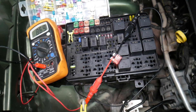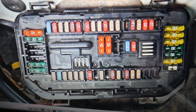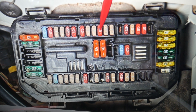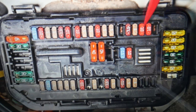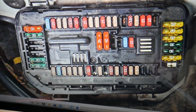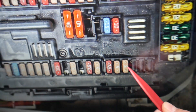Now let's explain which fuses we need to check. That will be the row of fuses towards the windshield side. Even if you have a missing fuse, count that spot. We're going to start counting from fuse number 18 — 19, 20, 1, 2, 3 — and we arrive at fuse number 33. That's the 10A fuse right here, very important. Then there's one more fuse to check: fuse number 56, which is a 5A fuse right here.